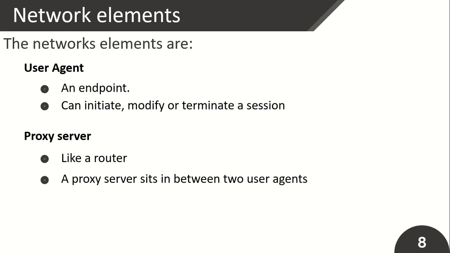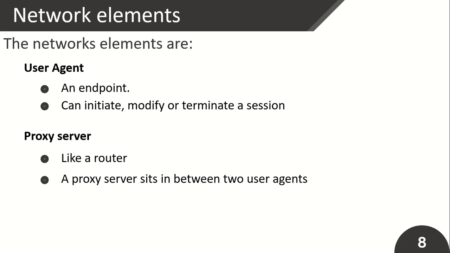There are many network elements in SIP. First of all, the user agent, which we can say is an endpoint. Like when we are making a voice call, we use a mobile device. Every mobile device is an endpoint, or we can say a user agent. A mobile device can make a call, or cut a call, or modify that thing.